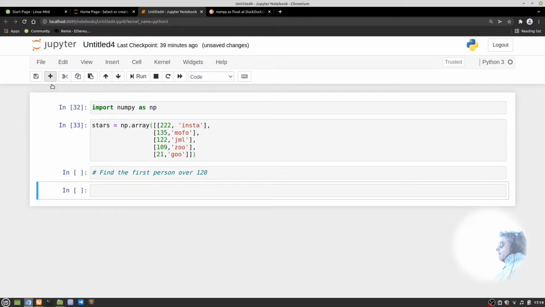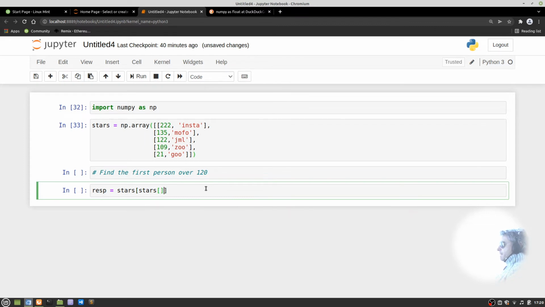So what we're going to do is we'll create a new variable called resp, short for response, and then what we will do is we will set stars, and that's obviously what we've got here above, the np.array here, and then we will run that against stars.